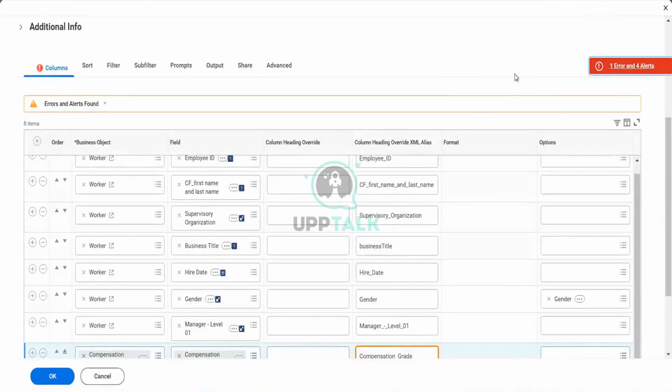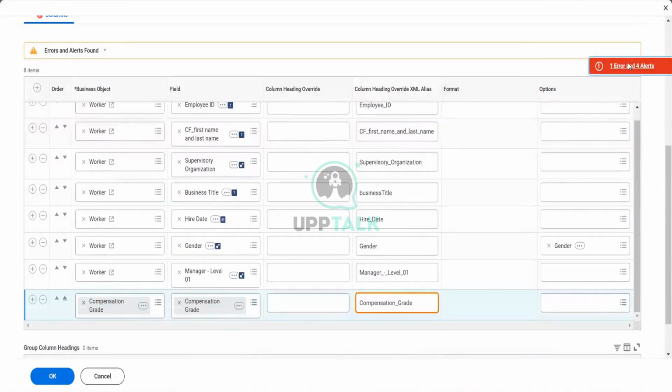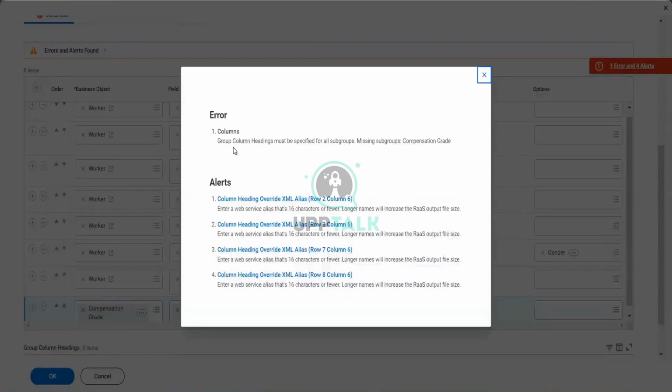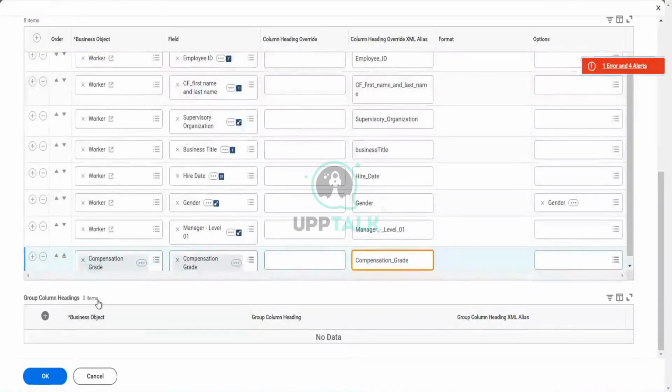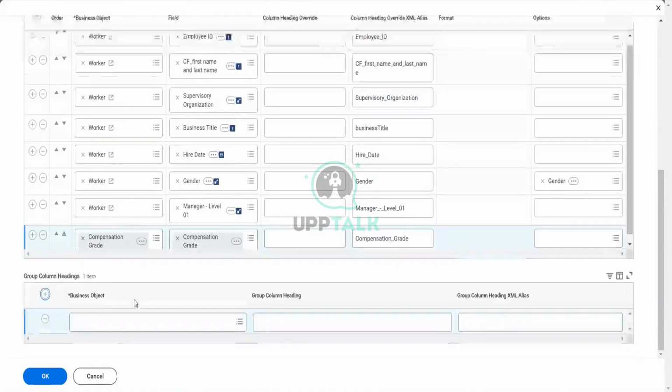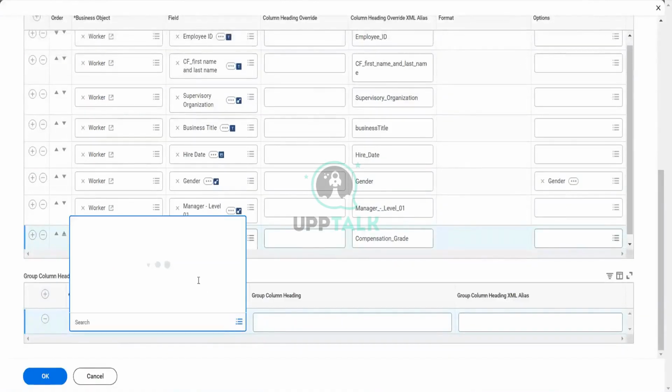Group column headings must be specified for all subgroups. Missing subgroup combination grade. It is asking us that since we have changed the business object, we have to provide a business object group column heading. By default you have a list of default group headings which need to be added.